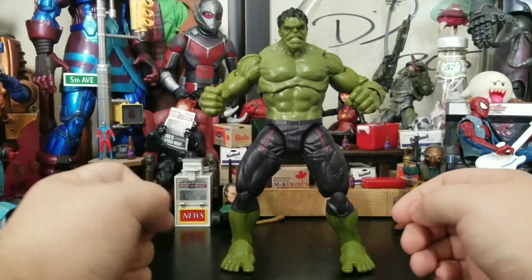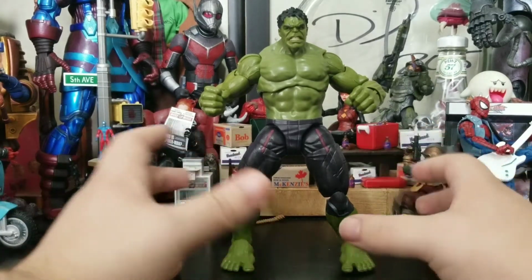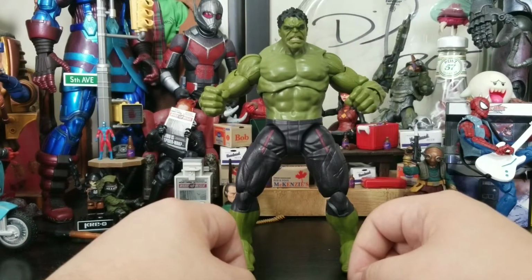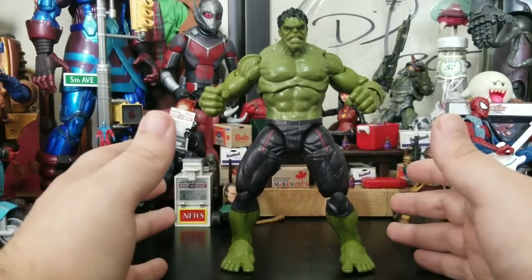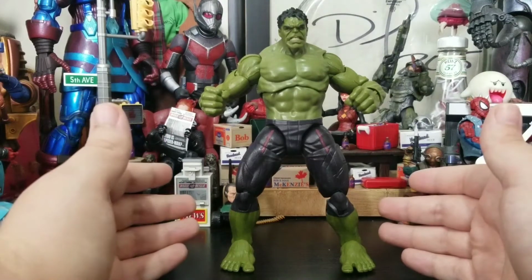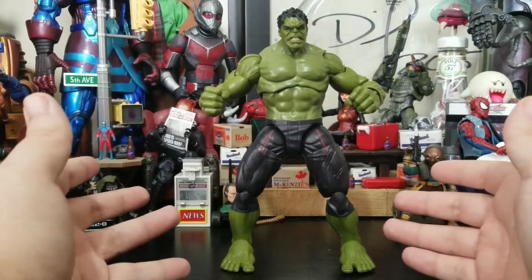This is from the Thanos Build-A-Figure wave, and this is the MCU Hulk. Now, I wasn't really heavy into collecting at that time, so he slipped past me, and honestly, he is one of the best looking Hulks next to Gladiator Hulk, because a lot of Hulks that have been released have issues, and to me, aren't that accurate looking Hulk figures. Either they're looking too much like the actor, or they just don't look good.